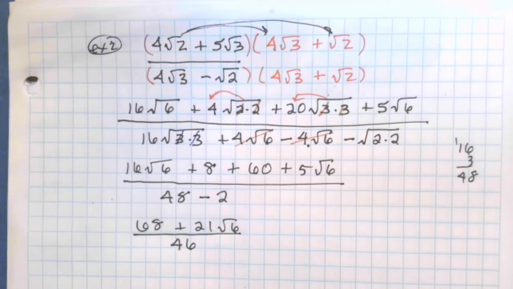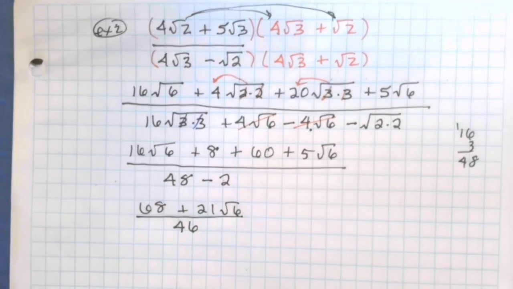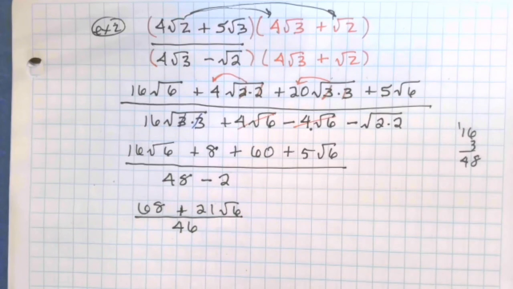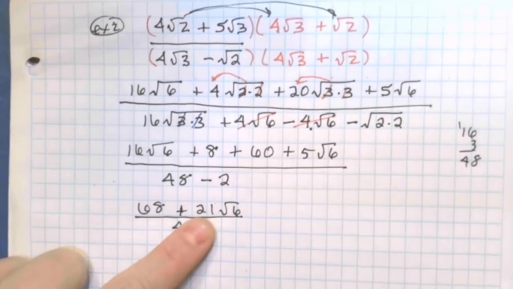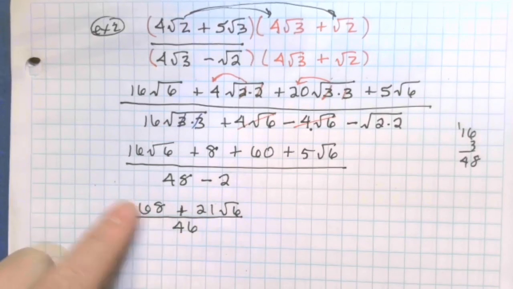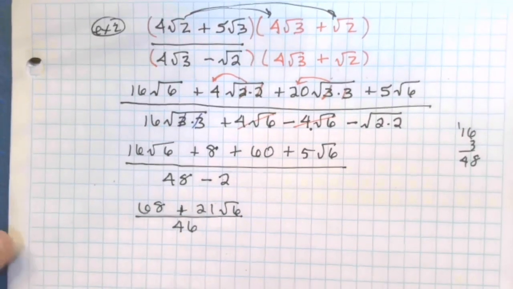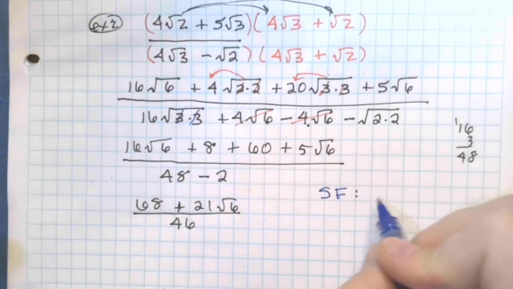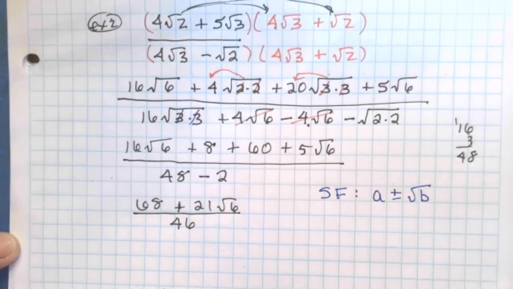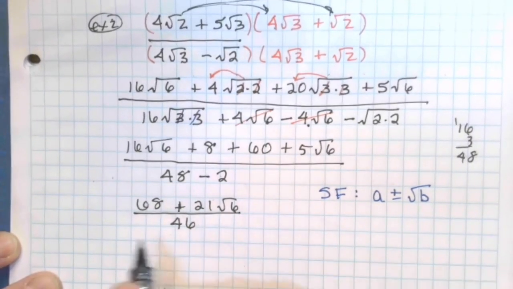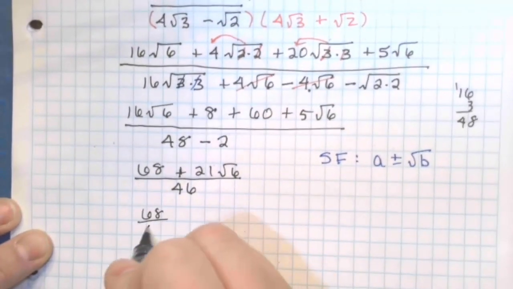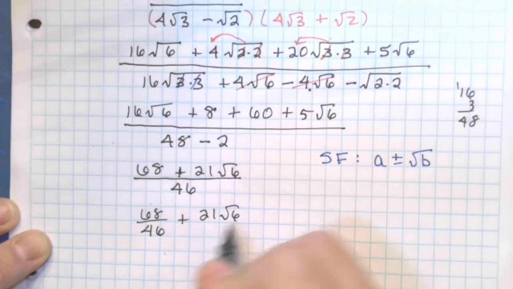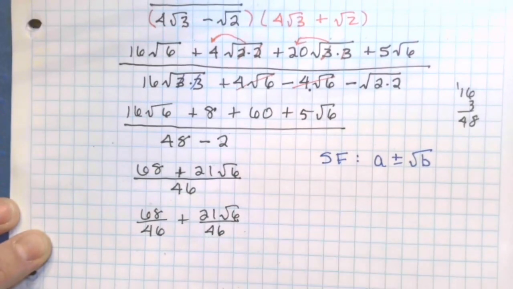All right, so I think there might be some more things that can divide out. If you're not sure how to do the last simplifying step, the way I showed you on the other problem was to divide out of the monomials on top and then cancel with factors on the bottom. Here's another way to do it if it makes more sense. We already know that we're going to show our answer in standard form, which is some number a plus or minus a radical b. So you can separate first and then simplify. So I'm going to put each of these over their own 46. So 68 over 46 plus 21 radical 6 over 46.